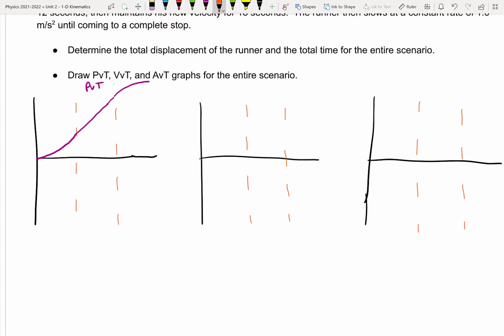Okay. When I put that onto my velocity time graph in the middle, I know I have a 0 velocity to start, increasing to some value, which is the final velocity at the end of phase 1. It goes constant. And then we have a sharper descending velocity at the end because we have a greater magnitude acceleration when we're slowing down at the end.